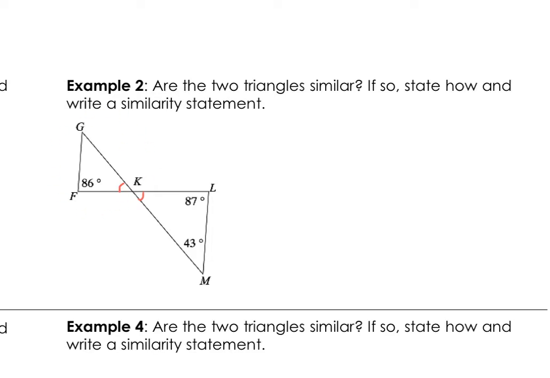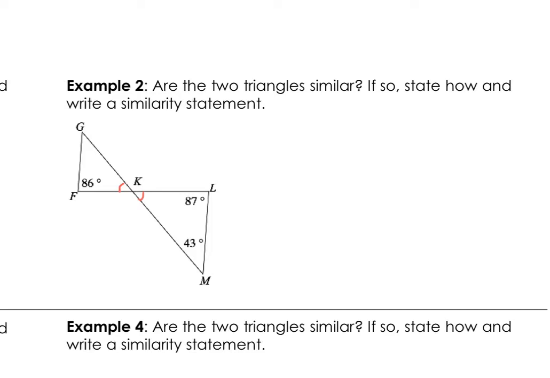But what we do know is that there's 180 degrees in a triangle. So since we know there's 180 degrees in a triangle, we can add these two angles up, subtract from 180, and that's going to give us this angle. Well, if we know this angle, since it's vertical to this one, we'd have the other angle, and then we can do the same thing in this triangle. We could take 86 and that angle, add them up, subtract from 180 to give us angle G, and then we could see if we have two pairs of congruent angles.